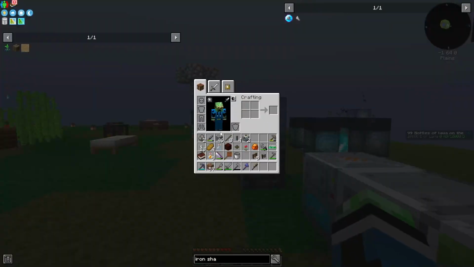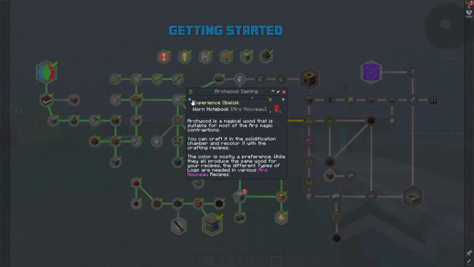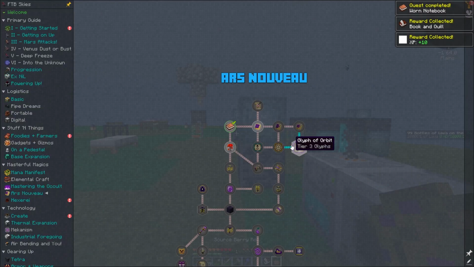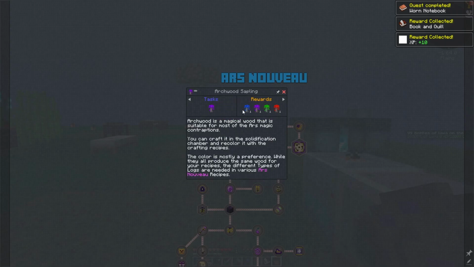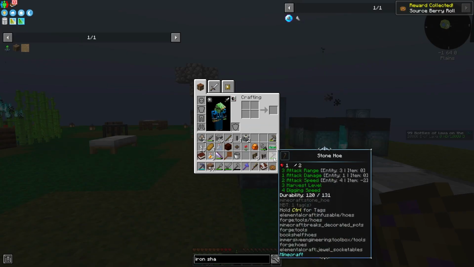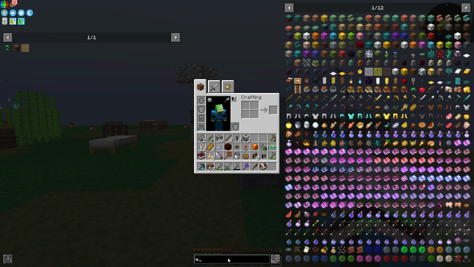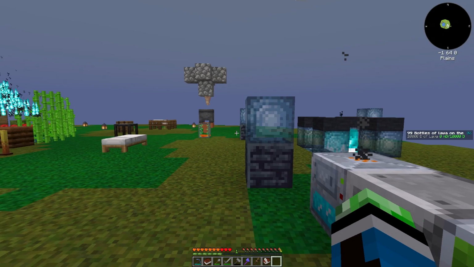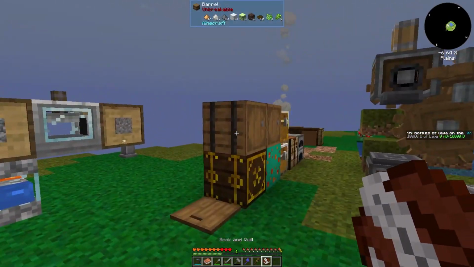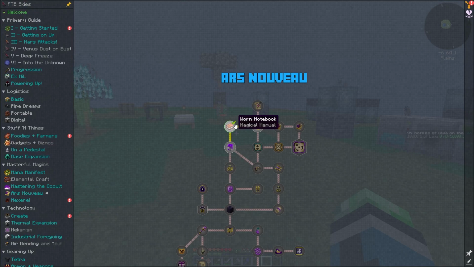So, boom. All right. So, what's going on here? What do I need for this? War notebook. Okay, archwood. Book, no, wait, book and quill. Hold on, why do I have a book? Huh? Let's see, worn, I think. Oh, it's in here. Okay. Something tells me the FTB team made an update to the quests.